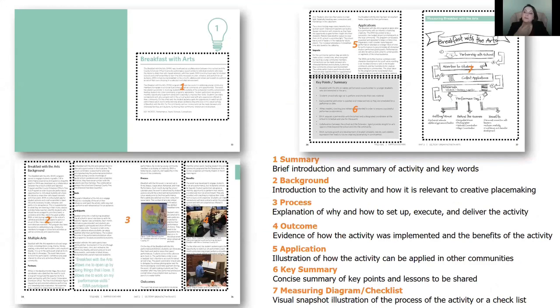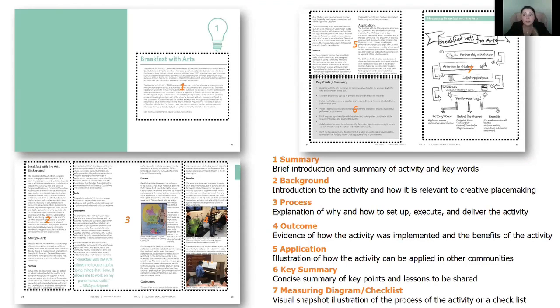Here's the layout. It was really important to us that this felt user-friendly and that it showcased the creativity behind the projects and what we're trying to share with you. So each activity will have the summary, which is just a brief summary, as well as keywords, kind of like hashtags, but not really, that you can flip through to see, oh, what is it I need today, or what will this apply for me?